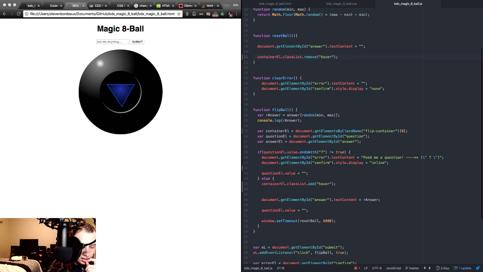You need to select the container in the reset ball function. Wait. I need to select the container in the reset ball function because it has no idea. Oh, I need to tell it the same thing again.